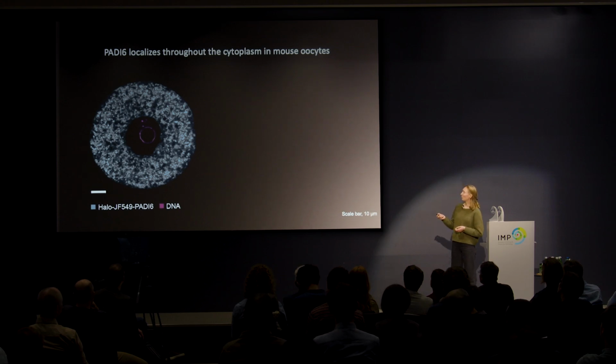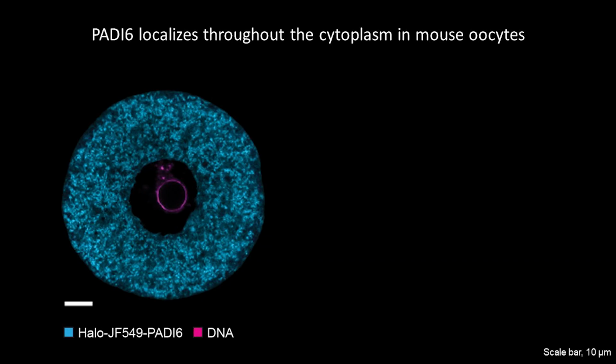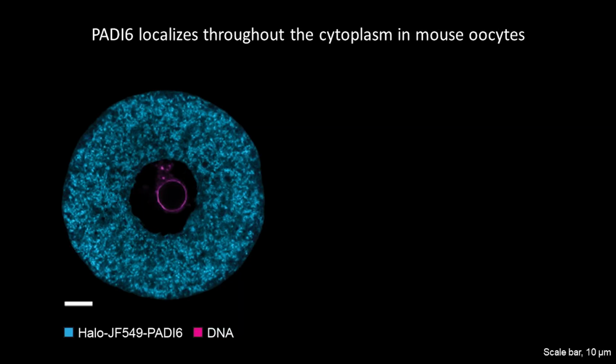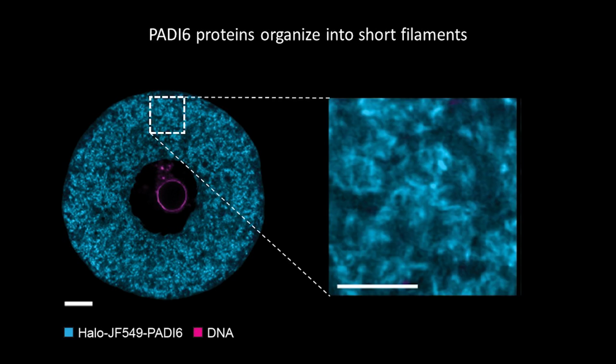And as you can appreciate from this image, this is a mouse oocyte expressing the fluorescent version of PADI6. As you can see, PADI6 was not restricted to the oocyte subcortex; rather, it was distributed throughout the cell. Interestingly, we found that the previously reported subcortical localization of these proteins was actually due to insufficient secondary antibody penetration, which can be a problem in large cells such as oocytes or larger tissue sections, for instance. Looking closer, we found that PADI6, as well as the SCMC proteins, were organizing short filamentous-like structures in the oocyte cytoplasm.